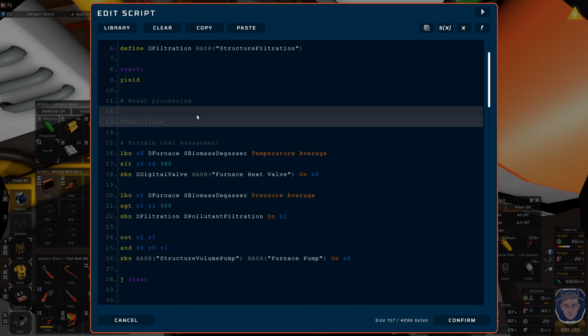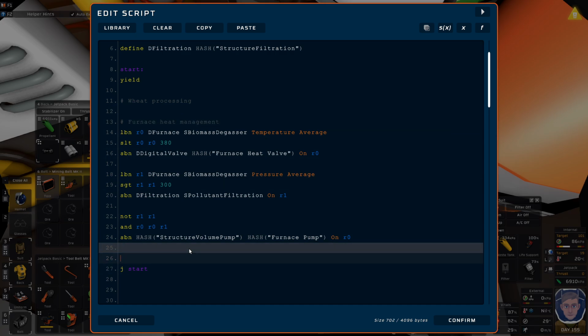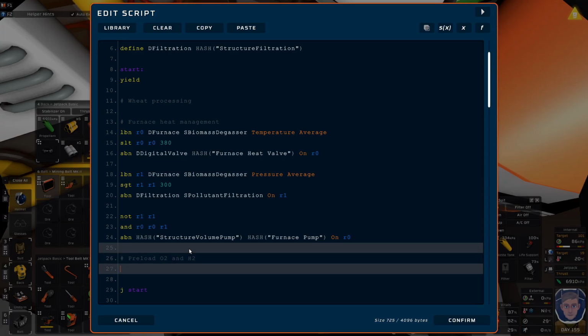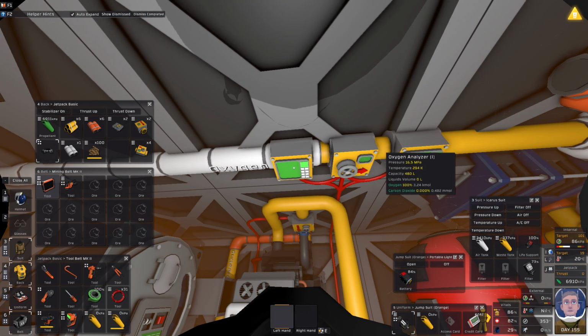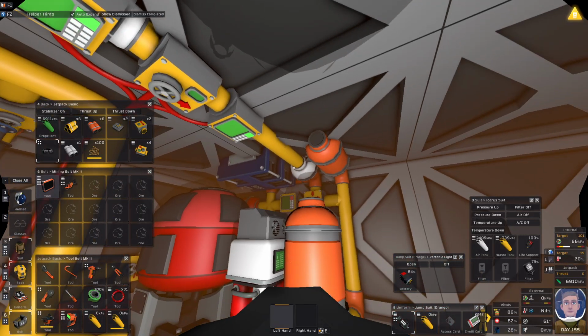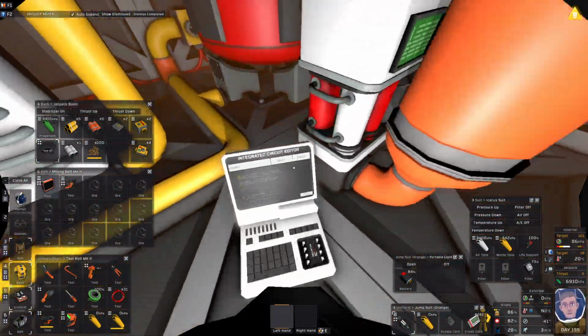That doesn't really need. Right, oxygen analyzer in, oxygen analyzer out. That's how I can pressurize the first part.